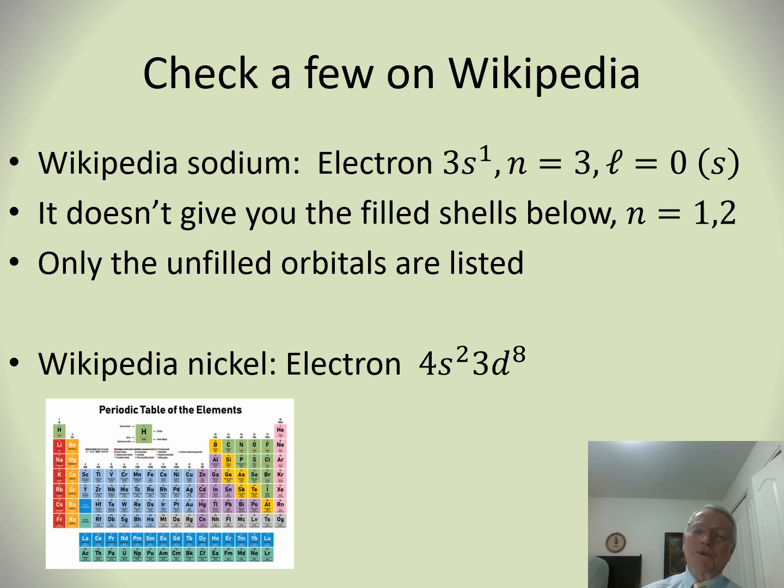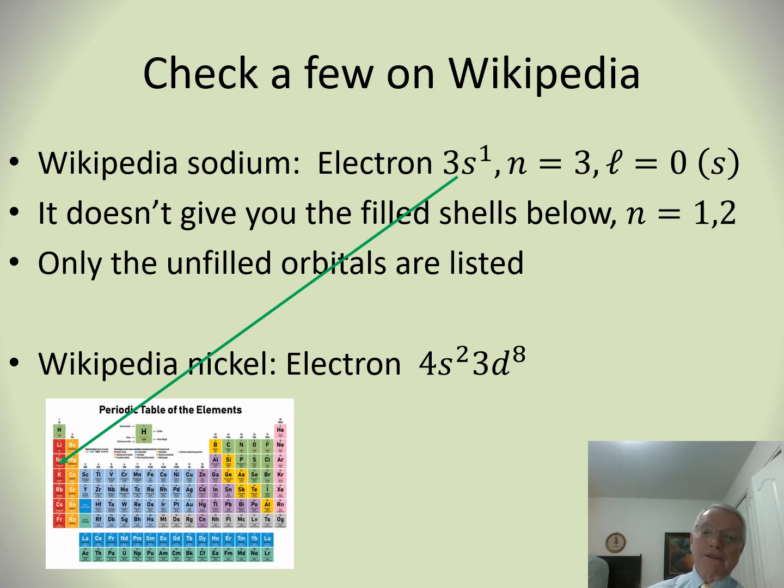It has more electrons than 1. And the reason that it says 3s1 is that it's assuming that you know that the n equal 1 and the n equal 2 rows are already completely filled. And so it doesn't even need to tell you about those. It only needs to tell you where the new electron went beyond the first and second rows. And so what this is telling you is that sodium is in the n equal 3 row, and that the electron goes into an s state, and there's 1 of them. You can look up, so there's sodium right over there. 3s1 in the 3rd row, 1 electron in an s state.